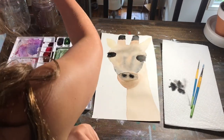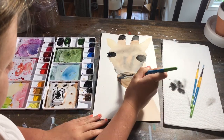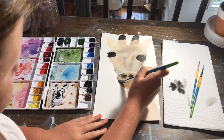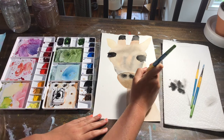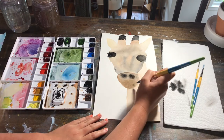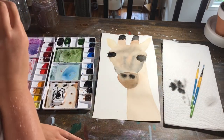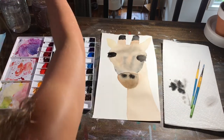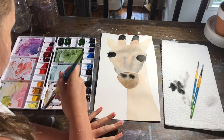Alright. So I like that, the only thing is the harsh line between these two. So I'm just gonna wet up this whole thing again. Okay. Like that. I like that. It looks more like a giraffe. It makes the eyes look better because the whole thing looks better. But it's gonna look even better when we're done.